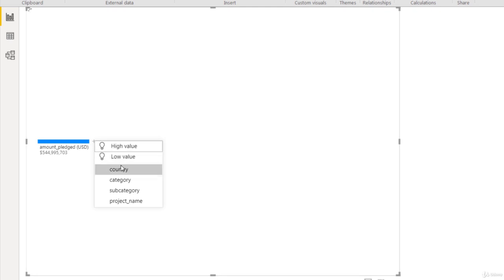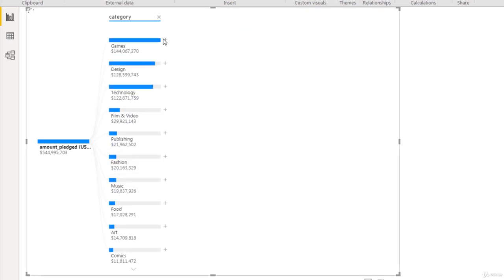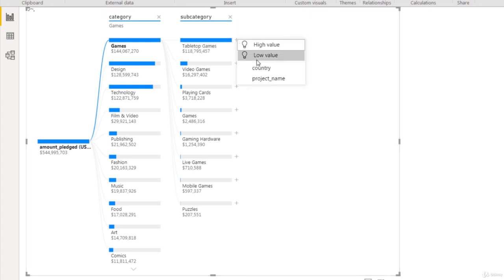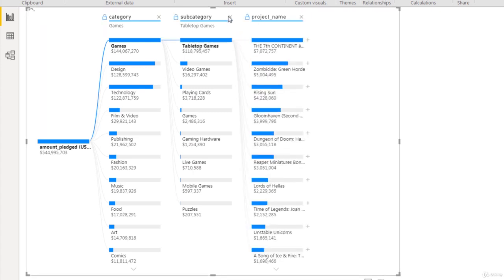I'm going to kind of recreate that initial tree that we built because I think it's a pretty helpful one. Category, subcategory, and project name. Note that if you hover over the headers here, you can lock specific categories. So if you always want to start at the category level, but you'd like users to be able to rearrange these or pull them out, you can go ahead and lock one category or one column here of your tree, but leave the others flexible.